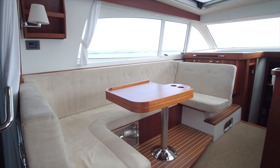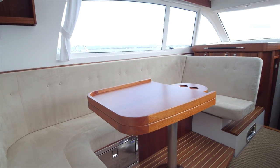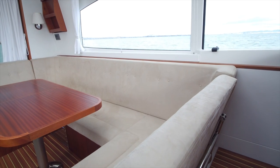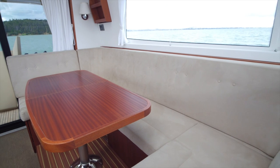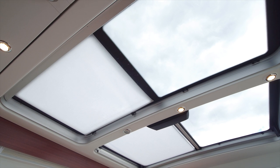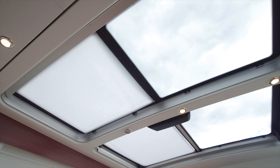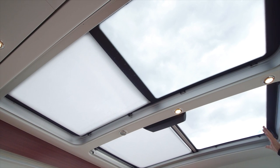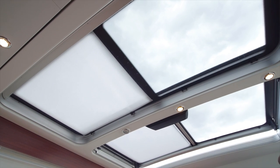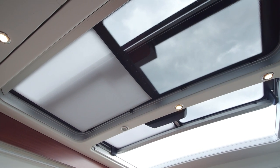The saloon is a real open Scandinavian layout with a large flat surface — notice how light and airy it is. It's roomy, it's modern, and it's made really cosy with special lighting, nice wood fittings, and attractive seating. And look at the size of that U-shaped dinette — that's huge. The panoramic glass roof is a real standout feature of the 405. The large electric sliding glass roof has integrated blinds, and with the touch of a button it all slides back so you've got an open, airy feel with sun coming in — and if you don't want it, you just close it.